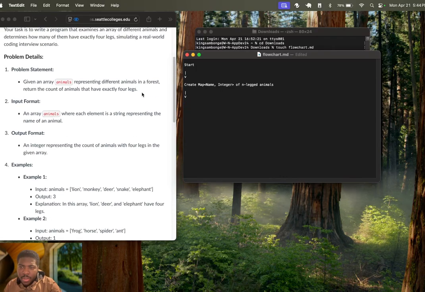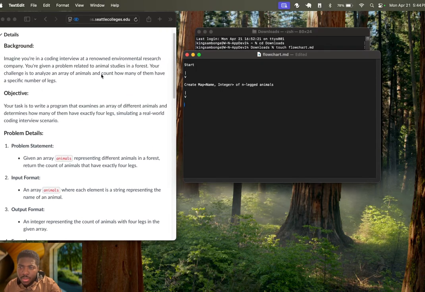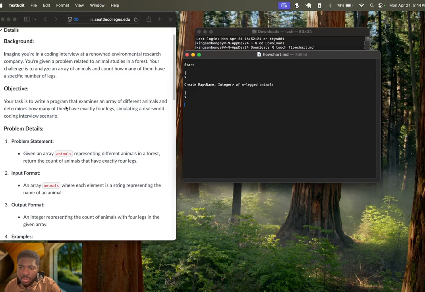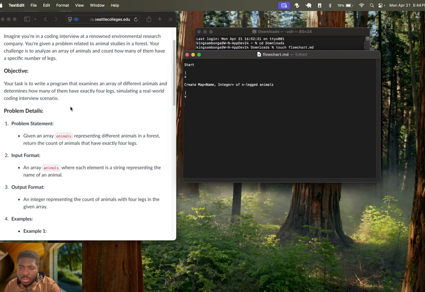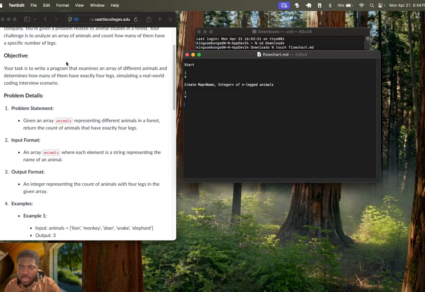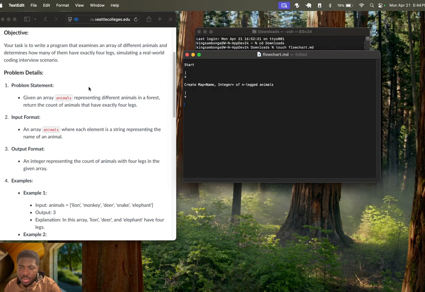I saw somewhere here about count. Let me see here. Yeah, your challenge is to analyze an array of animals and count how many of them have a specific number of legs. All right, yeah, so we initialize count with 0.